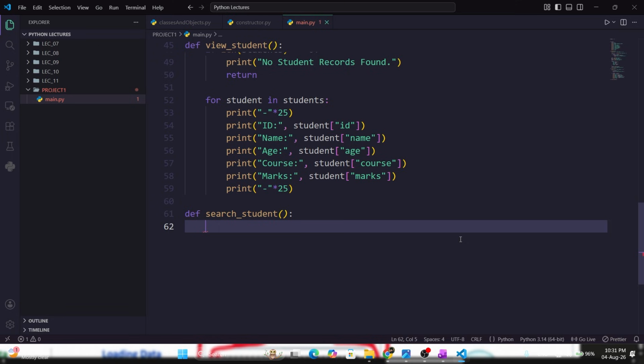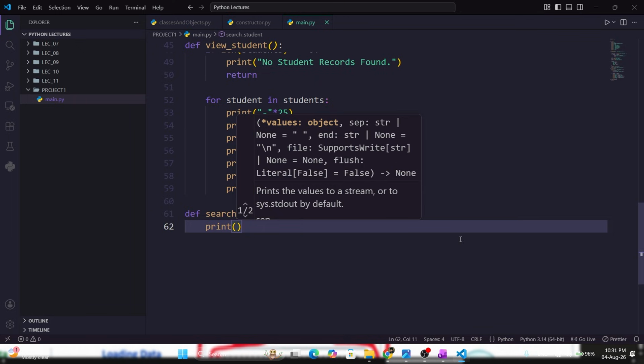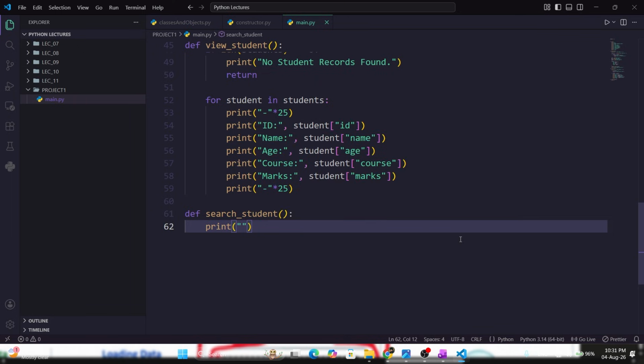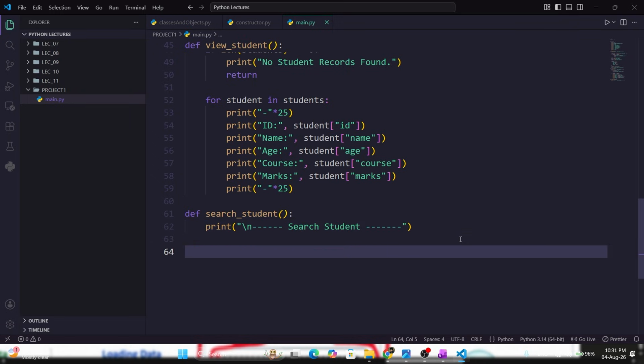We will firstly write the name of this function, that is, firstly we will move to new line, and after that we can write search student so that it looks better. And in the next line we will start the real code of this function.